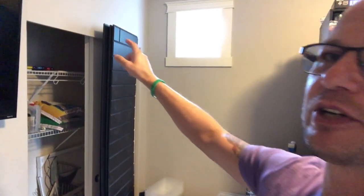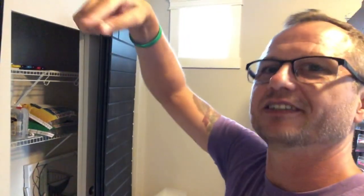The workmanship is amazing. The biggest pain is trying to put them together by yourself. You really need somebody, at least for the initial part, holding the initial pieces together while you're screwing them together. Once you get the three pieces on, the rest of it is really pretty simple. But it's that initial part, because the boards want to move around on you and you want to make sure they're perfect.